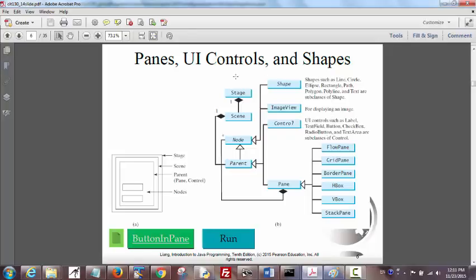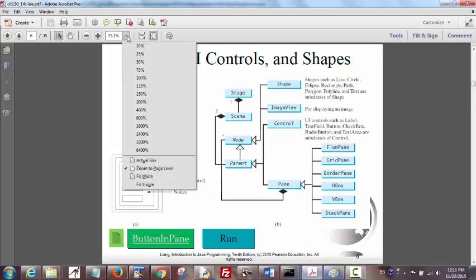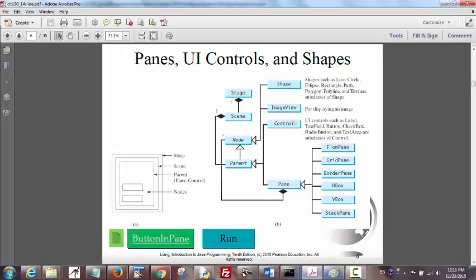Controls are your user interface controls, such as labels and text fields and buttons and checkboxes. If you go to any one of these, these are all icons, and as a matter of fact, this right here could be a label, and then this is like a dropbox. So that's what we mean by controls that we could place on our windows. And then panes are flow pane, grid pane. These are different types of layouts of your components. You'll see that there is a default layout, and then we can actually change our layout so that our components could be placed properly on a window.